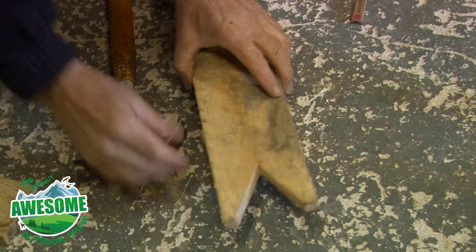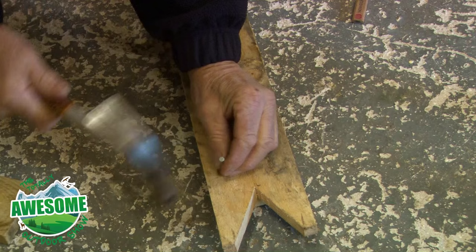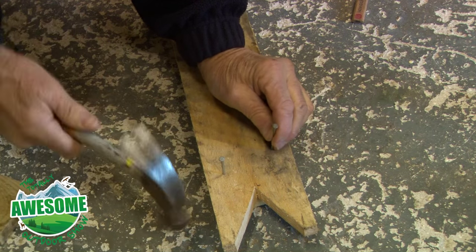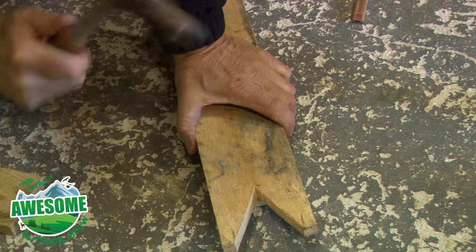I'm just going to nail this underneath the V. I don't want it there, I want it just clear of the V itself. Going to be using a couple of galvanised 2-inch nails. I put one this side and one slightly down at an angle. That will stop it twisting.